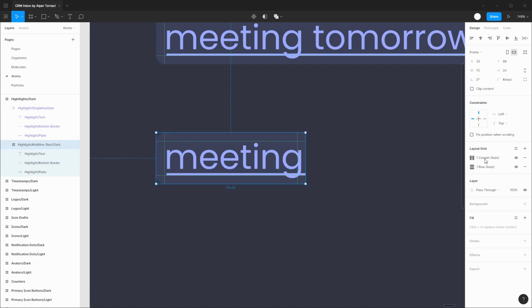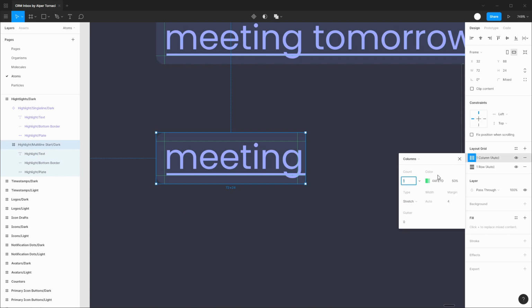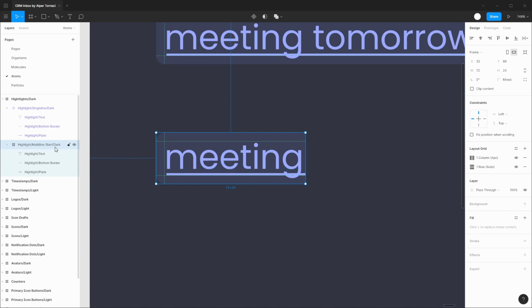And with that, we can adjust our layout grid to reflect that there's no right padding. So this will be a left column, be a width of 4 and an offset of 0. So with that layout grid updated, that's now looking accurate, and we can componentize this new variation.